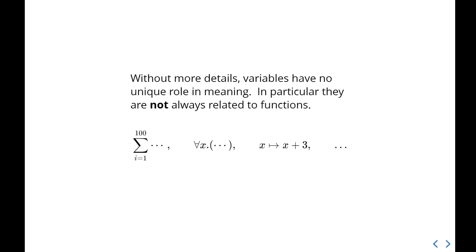Finally, we come to our terms that let us describe what a function is. Our goal was to think about variables solely for functions, but we should acknowledge that variables are used in other ways. In particular, it's not enough to tell me the variable letters to know what I mean to do with them. For example, the sum from 1 to 100 uses the variable i solely as a placeholder to indicate how we will create the logically implied sum. For all x is choosing to think of x as a parameter that will change through an entire context, a universe. Whereas x maps to x plus 3 is the first example on this page of a genuine function, a place where x is to be substituted by the user and not by the rules of the logic.